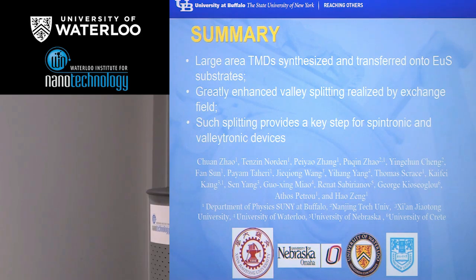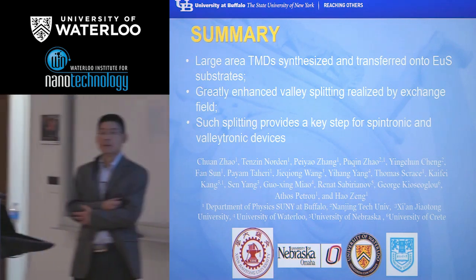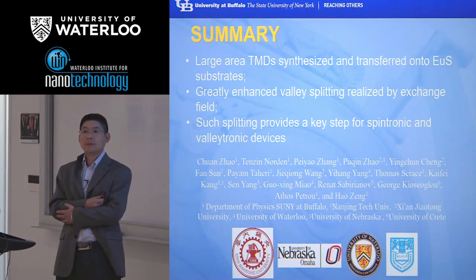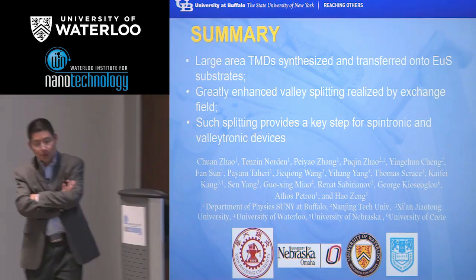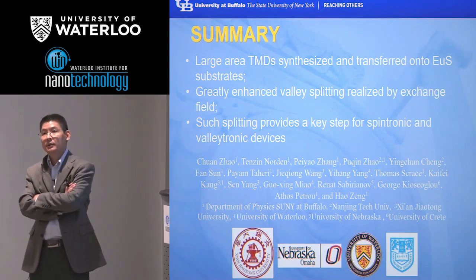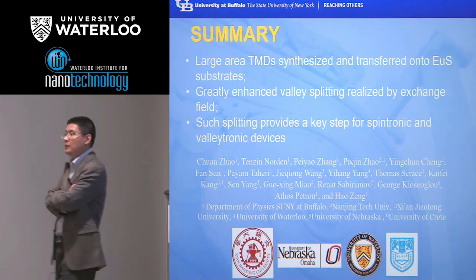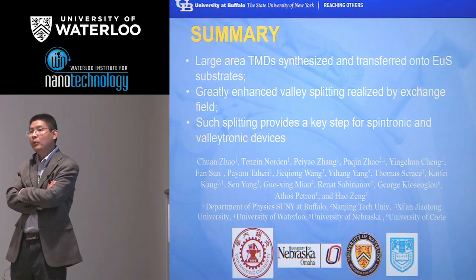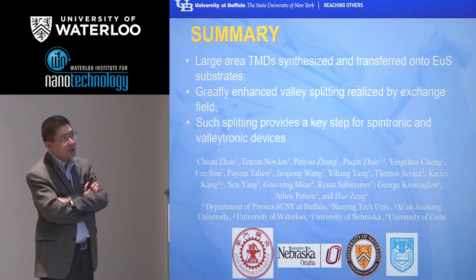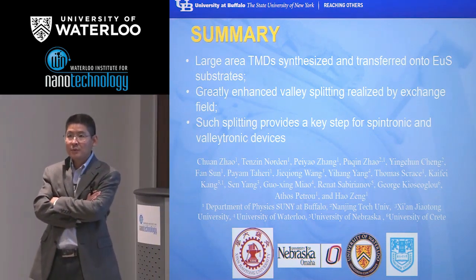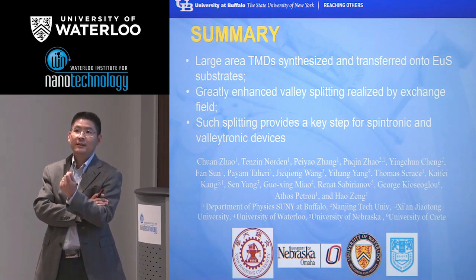I have a question here. Yes. May I ask? Sure. So is the adjustment of the valley splitting or this tuning possible also by means of chemical doping or functionalization or something of that sort? So whatever ways that you need to do, you have to break the time reversal symmetry, right? So I do not think conventional chemical doping will be able to break this time reversal symmetry. However, doping can indeed induce this breaking of the time reversal symmetry if the dopants are magnetic, right?